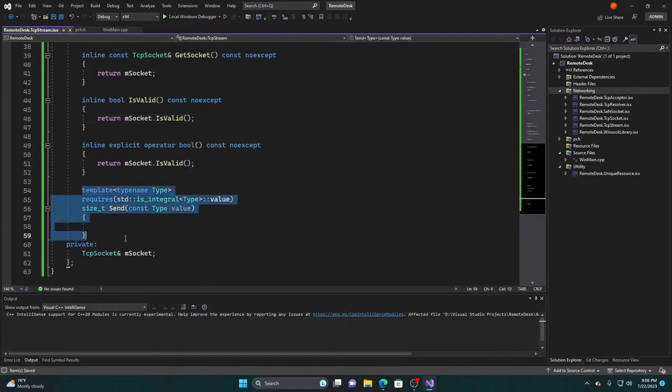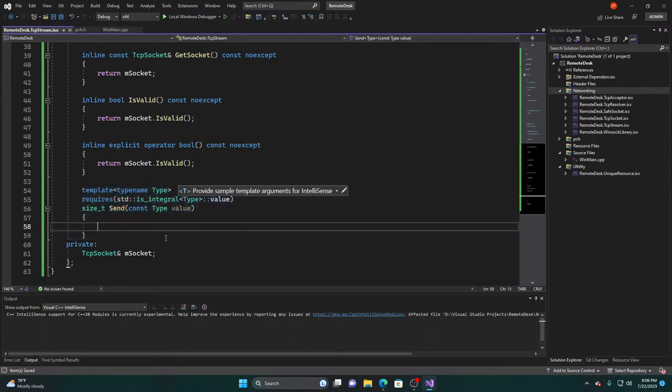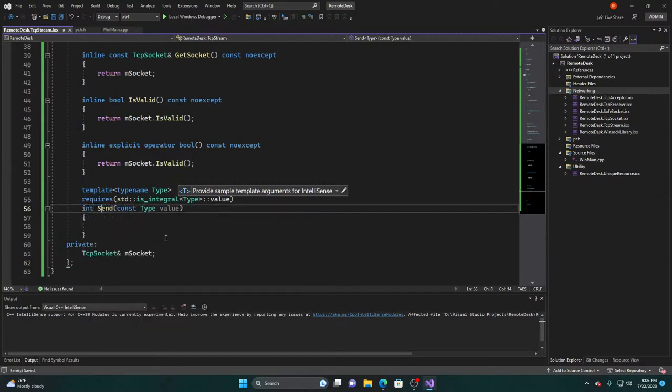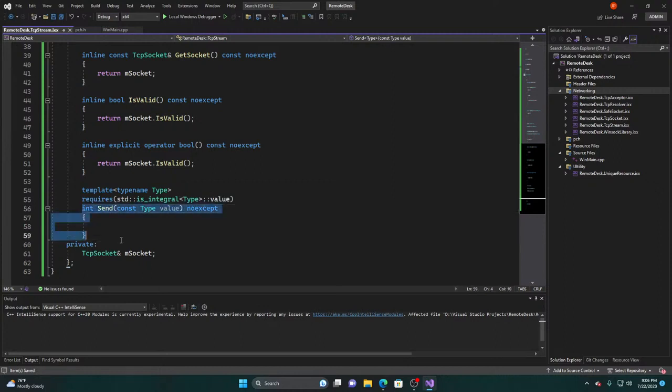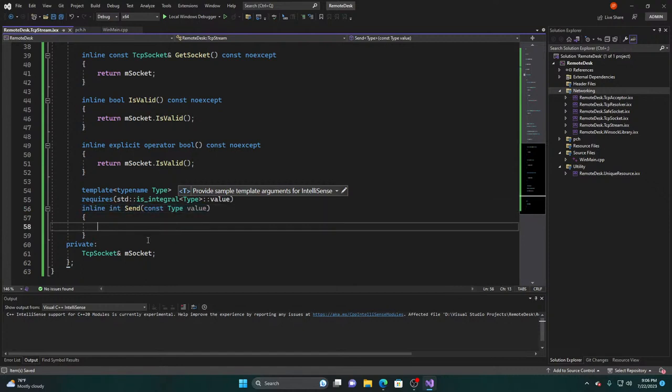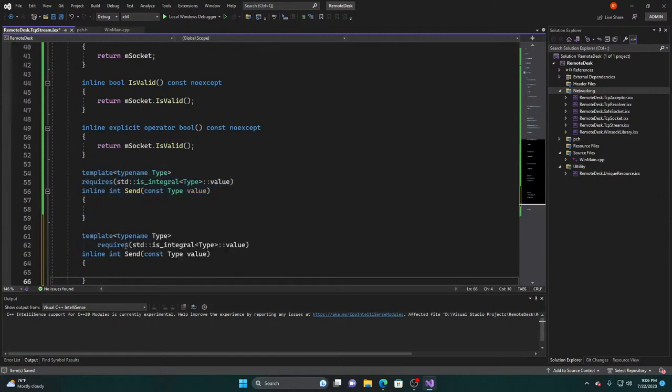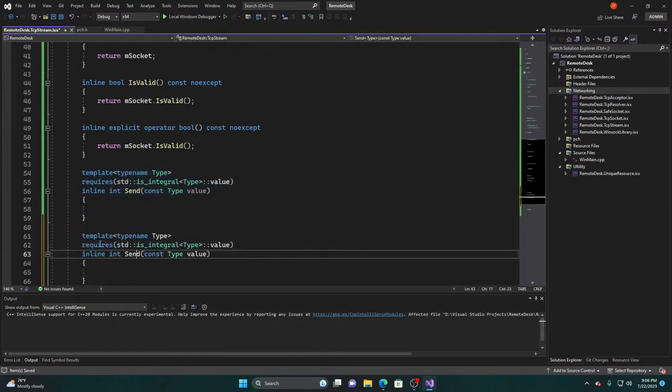So if we're sending a single value like this, simply calling, and here we'll just return an int because that's the way the API works. So if we get an error, I think, and I'm still going to leave it on the user, or, okay, I think I'm going to have two. So I think I'm going to have a send that throws an exception if there is an error, and the same thing for receive. So we'll just copy and paste this, plant that, move that over. I don't like that.